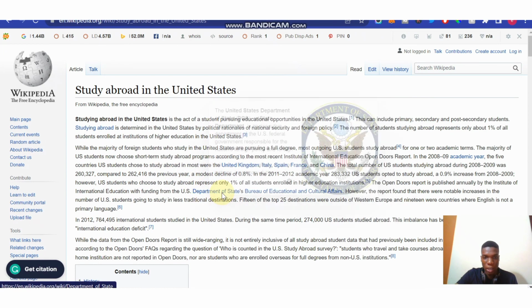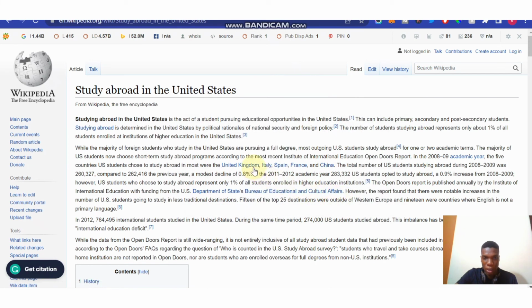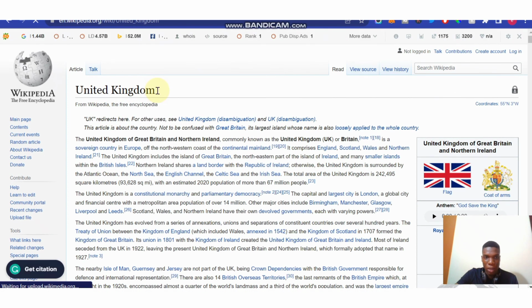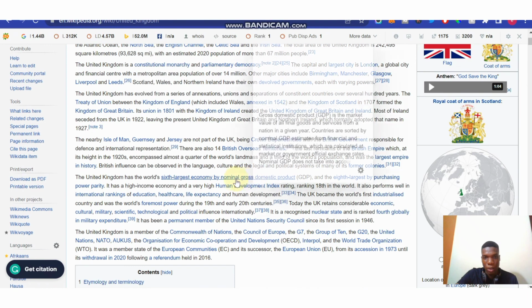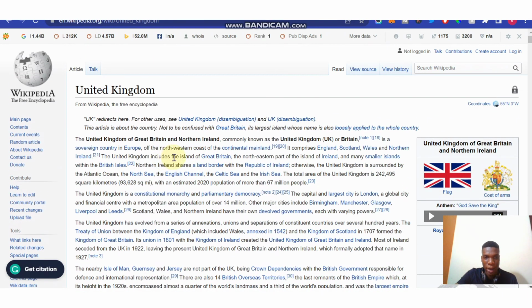You can see this is linking to the US State Department website, I guess. This is also linking to, let me click on this, another article on Wikipedia. So linking your website through Wikipedia, or getting backlinks through Wikipedia, is another great way of increasing your SEO for your website.